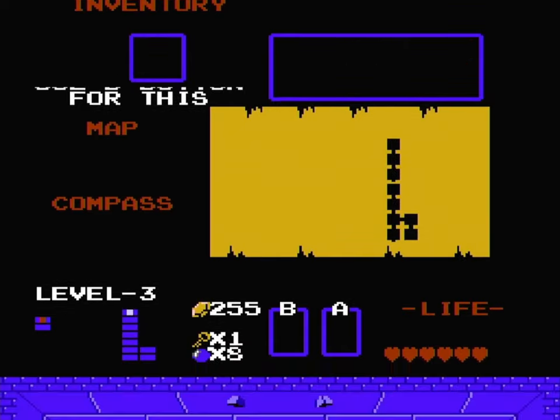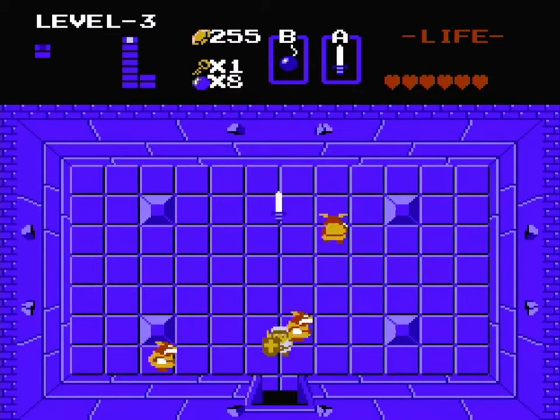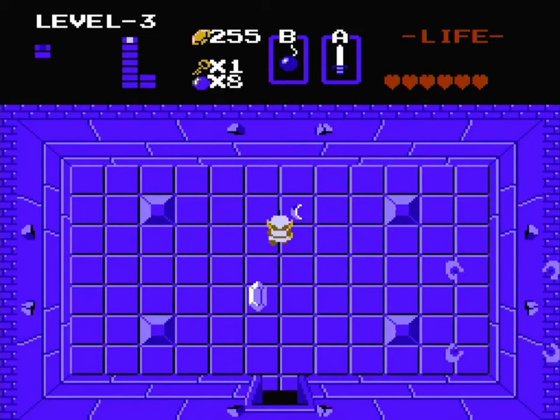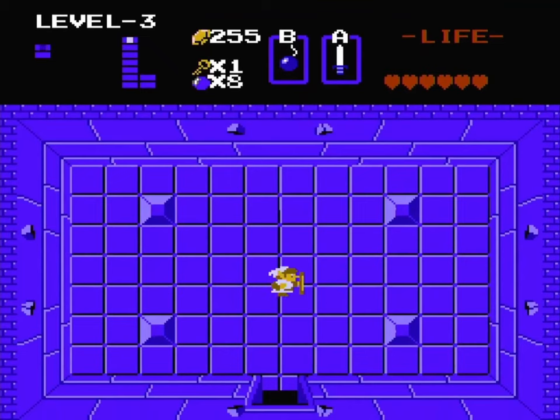Alright. No, I don't want the boomerang. Boom! You all die! Slash you in the face. Slash your pee-pee area. Now we got a better boomerang, I think that is. Yeah. So I guess we have a weaker version of the boomerang now.